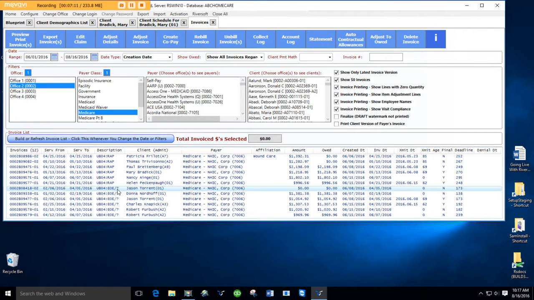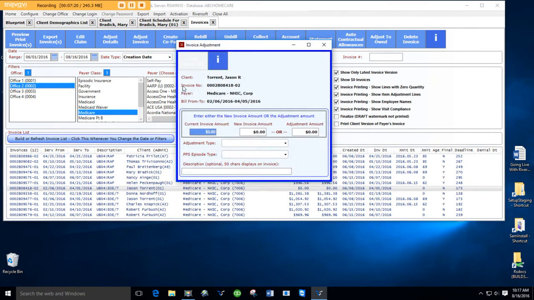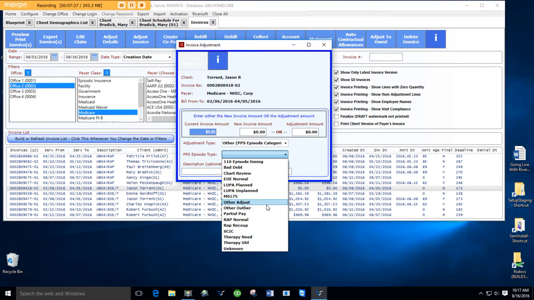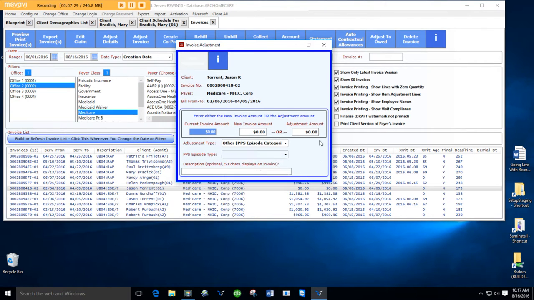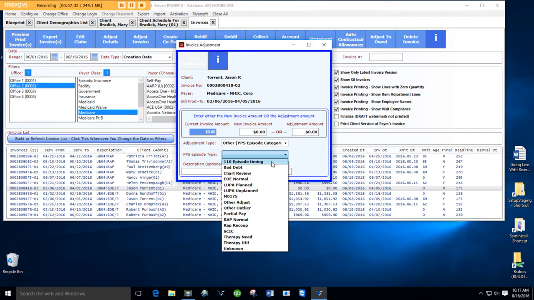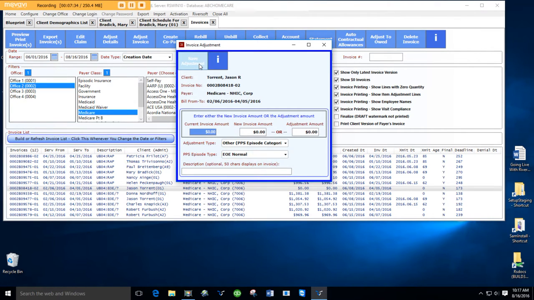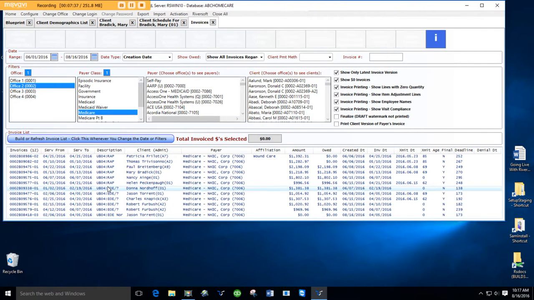So to categorize an episode, just look for the ones that are question marked. You may have to look in the chart to figure out exactly how to categorize this, but you go to Adjust Invoice. You don't have to put in any adjustment amount. All you're doing is a categorization, and then you choose from something in this list. It's that simple to categorize an episode. Then you save it. I'll actually choose one in here. Say Normal, Save, and now that one's been categorized. You're all done. So that's how you tie up your episodes into a nice bow so that they're all ready for cost reporting in the PPS Episode Report.